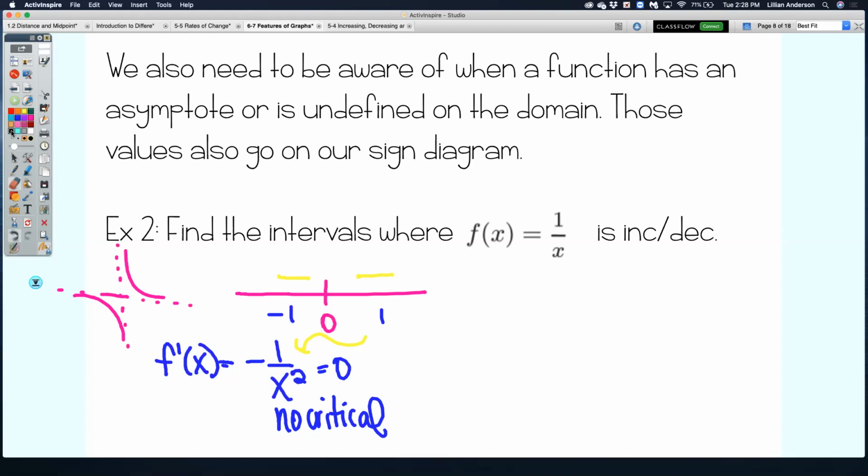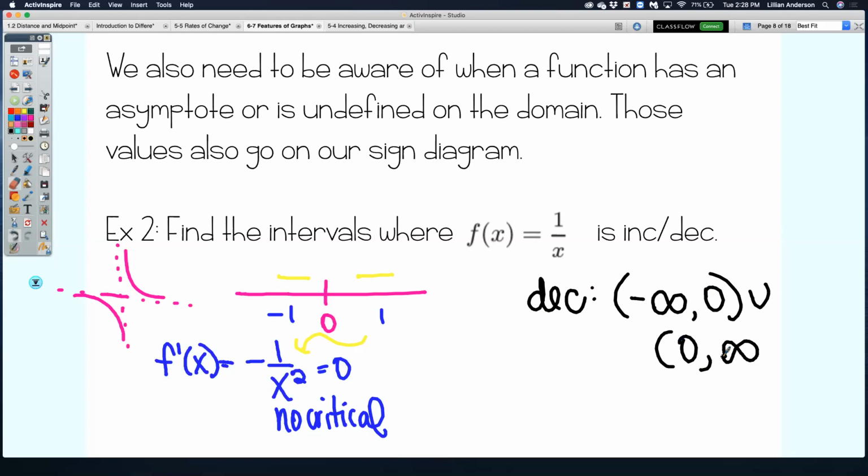Is it increasing or decreasing? From what to what? And we need to break this one up because at 0, what's happening again? It's discontinuous there. And so it breaks up the domain. We can only look at it from the left side of 0 and then from the right side of 0. So do be aware of that. Polynomial functions, they're continuous everywhere unless we got like a hole somewhere randomly. But we wouldn't know that based off of a function. It would have to be like a piecewise function, a graph, or something like that.